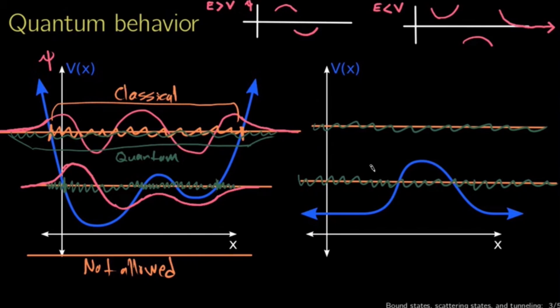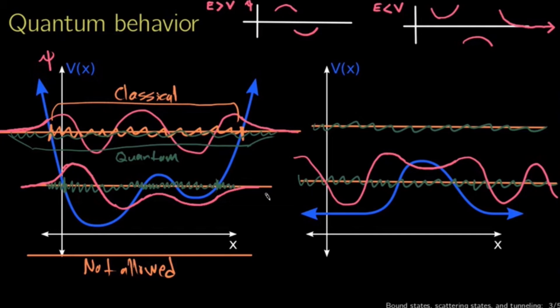We know we're going to have wave-like behavior here, wave-like behavior here. In the middle here, we're going to have wave function curving away from the axis. So just to try and draw something, we might have something that looks like this. Wave function that looks like this. Now in this region where the potential is higher than the energy, we curve away from the axis, and then start curving back towards the axis again on the other side. So our wave function might look like this, but it's going to extend to both positive and negative infinity.